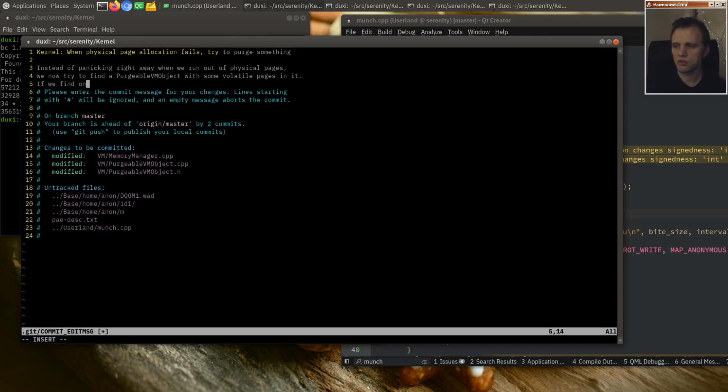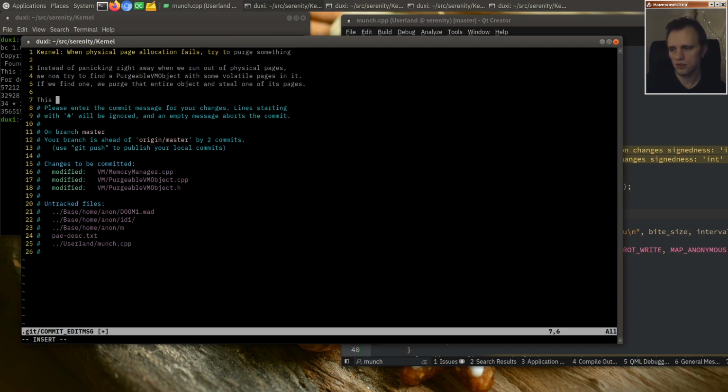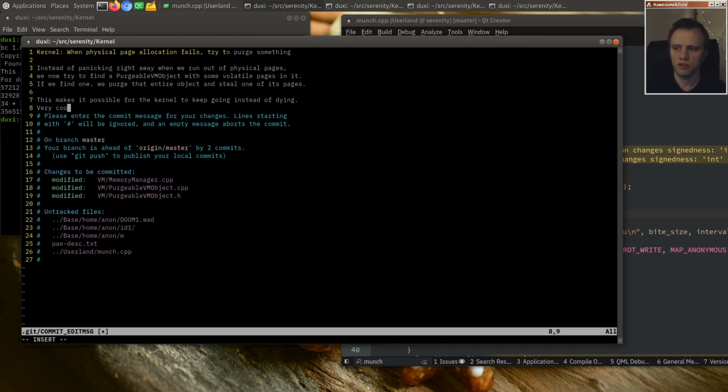If we find one, we purge that entire object and steal one of its pages. This makes it possible for the kernel to keep going instead of dying. Very cool. That is very cool.